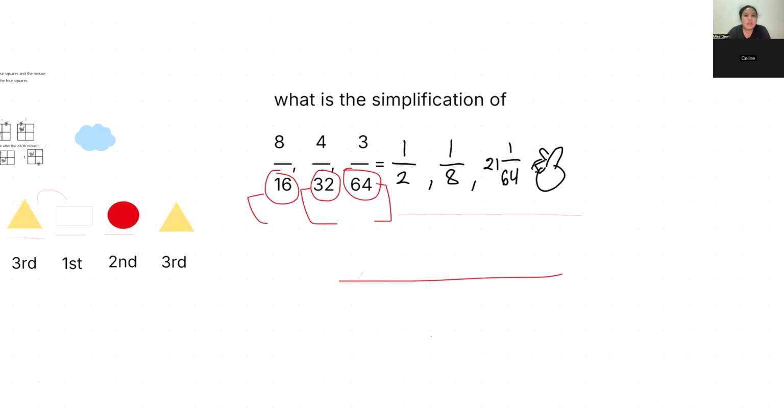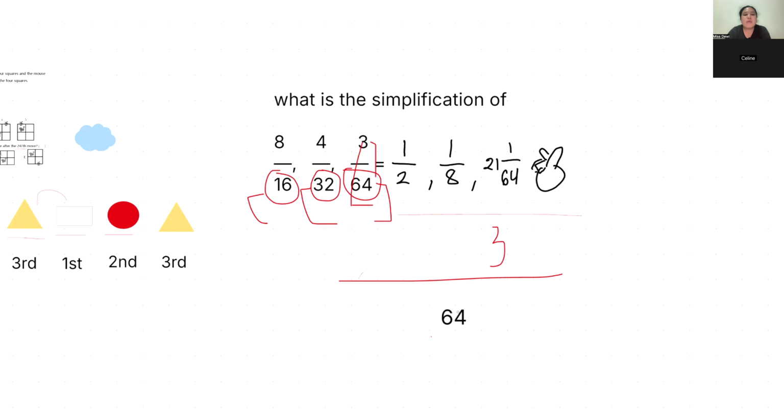In this case, I think you already get the answer. 64, we can try it. Yeah, because this is the biggest number here, 64. Let's try. 64, of course, could be divided by 64 itself, and it makes 1. 1 times 64 makes 64. So 64 divided by 64 makes 1. 1 times 3 equals 3. Okay, we put 3 in here. Next, it's done for the denominator of 64.